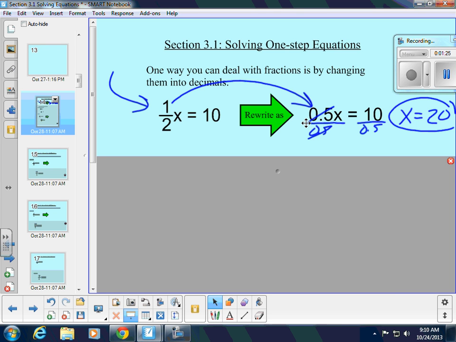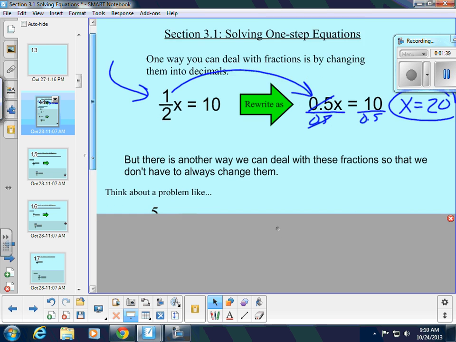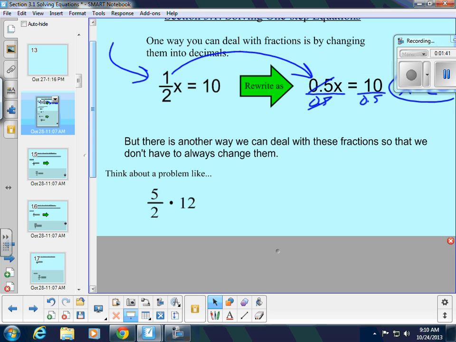If you have a fraction that's the coefficient of the variable, or it's multiplied next to the variable like that, we see this every once in a while. This is one way you could deal with it. You could change it into a decimal. But I'm going to show us another little trick that you could use as well. So again, you don't have to necessarily go right to the calculator. And it does teach us something about fractions that we should know. It's another way I could solve these particular equations that have a fraction in them.